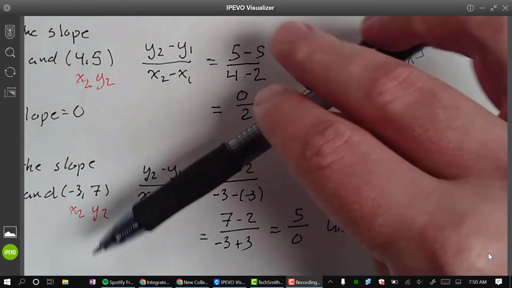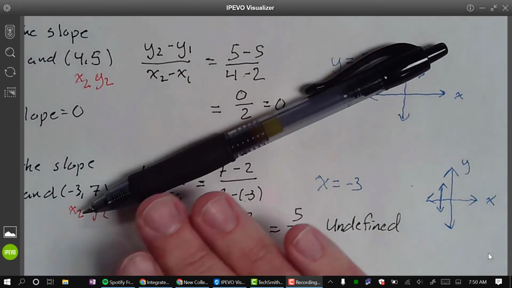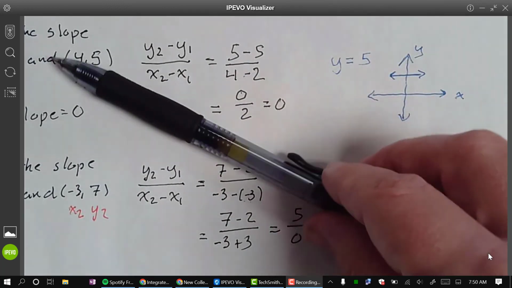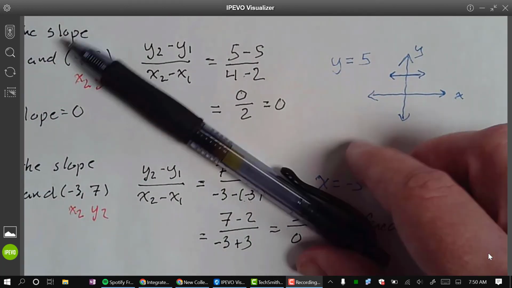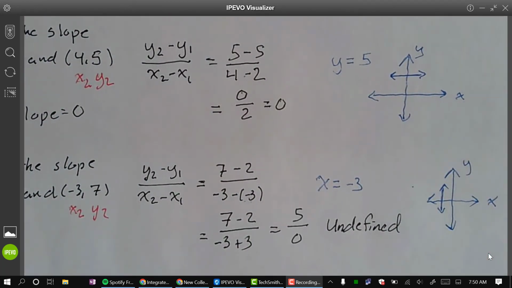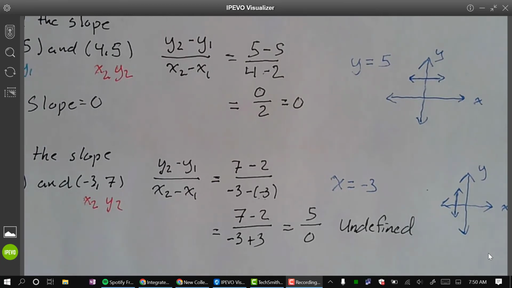And then a positive slope going from left to right is coming up. A negative slope going from left to right is coming down. So these are the types of slopes that you're going to encounter over the course of your work. Let's try one more problem where they give us a little more information, but they take something away that we've been working with.